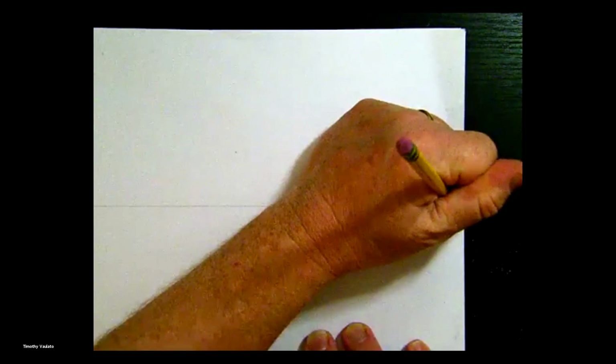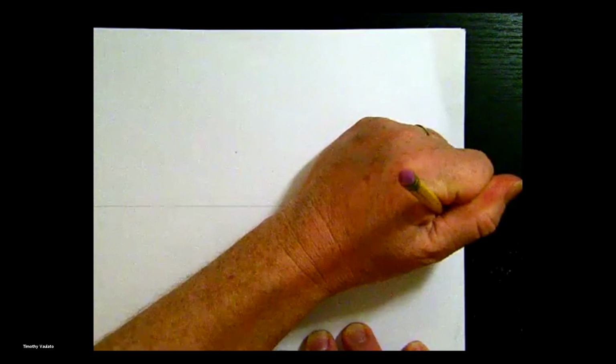All right. So you draw a horizon line in the middle of your paper. And just like when we did the city street, I'm going to put 2 vanishing points, one on the far left, one on the far right. And these arrows aren't going to anything. They're just to show you where those vanishing points are, because they should be tiny. If you have a monolithic vanishing point, it is going to have 2 sides, and you're never going to know which side to put the ruler on. And then your drawing is going to look like it's made by drunken gnomes. And that would be bad.